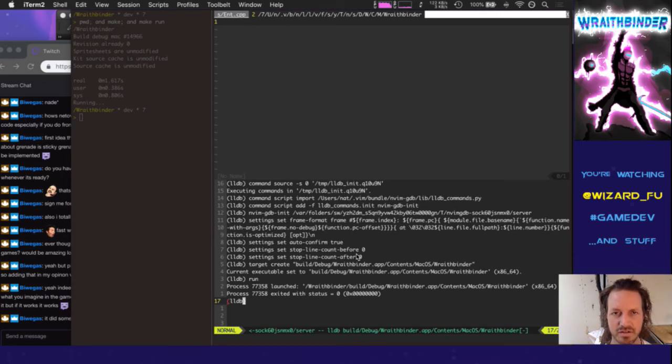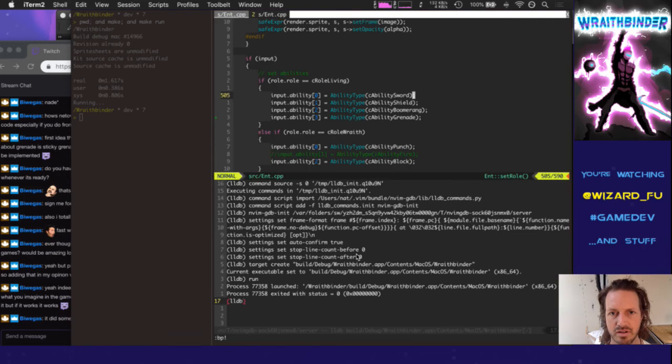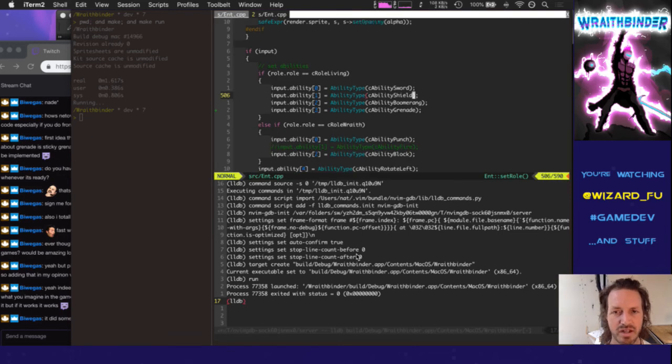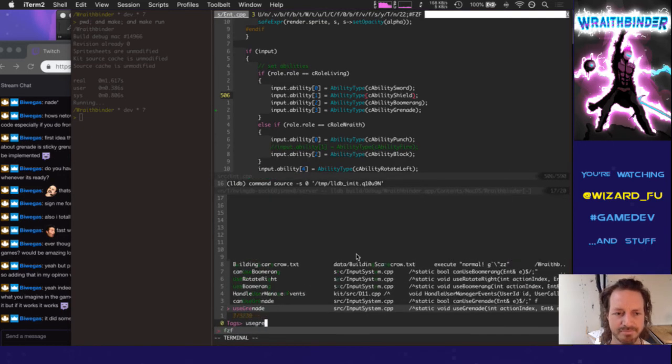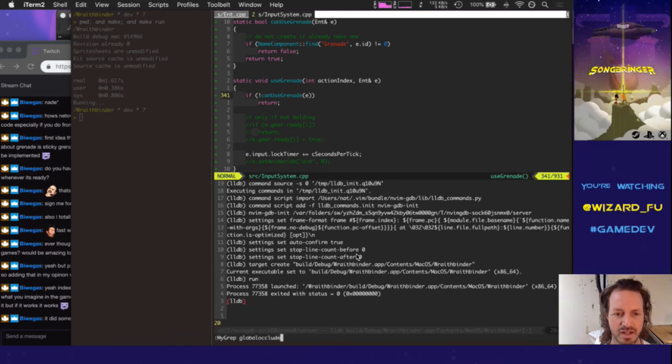Let's keep debugging. We want to set a breakpoint in use grenade. All right, we'll set a breakpoint right here. GDB breakpoint toggle. I've got to set up a shortcut for this. There we go. Boom! We got one there. We'll run it again.